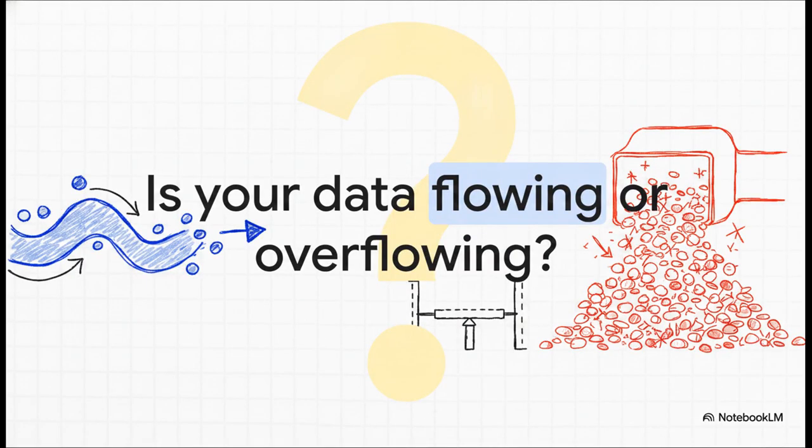So why does all this matter for you? Well, when you're engineering cloud architecture or troubleshooting a complex distributed application, misconfigured flow control can easily masquerade as application lag, mysterious database timeouts, or even spontaneous server failure. Often, the computing infrastructure is actually perfectly fine, but the fundamental traffic management is secretly failing under the hood. So as you take these networking fundamentals back to your own projects, I want to leave you with this crucial thought to consider for every single connection you build. Is your data flowing or is it overflowing?